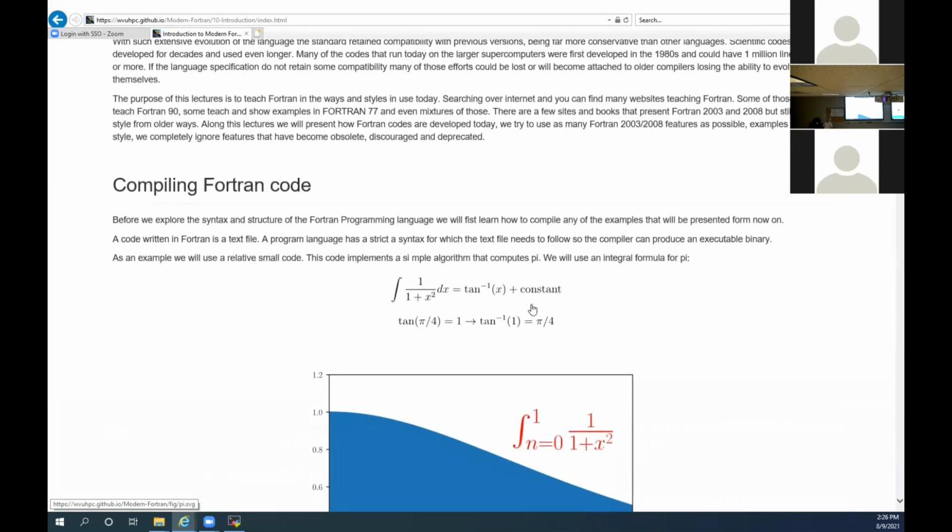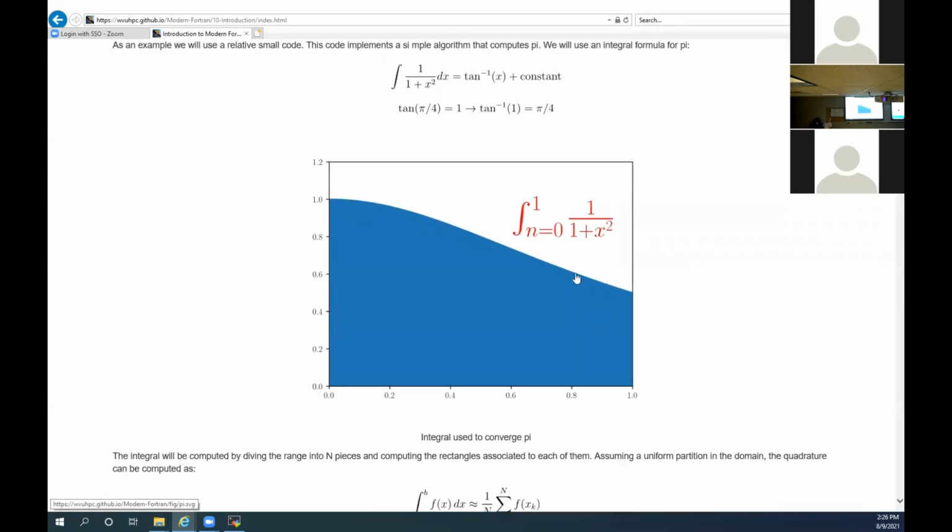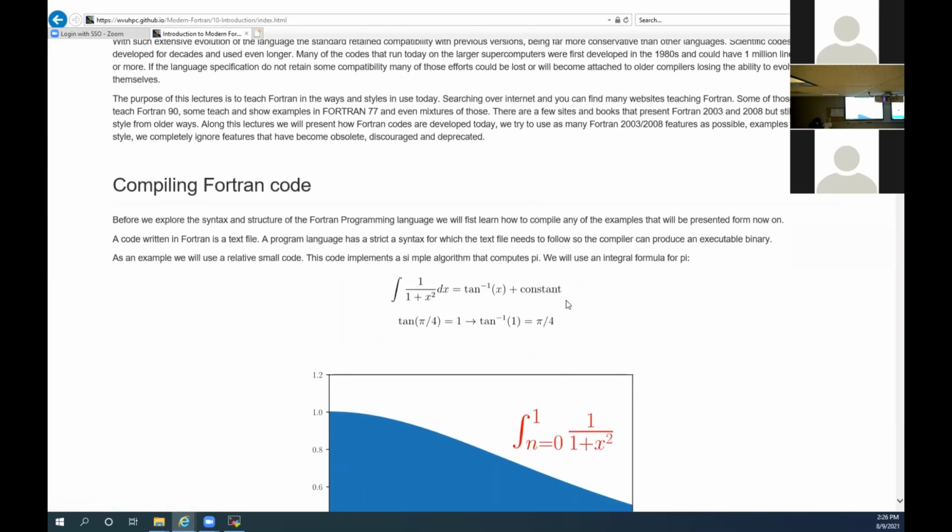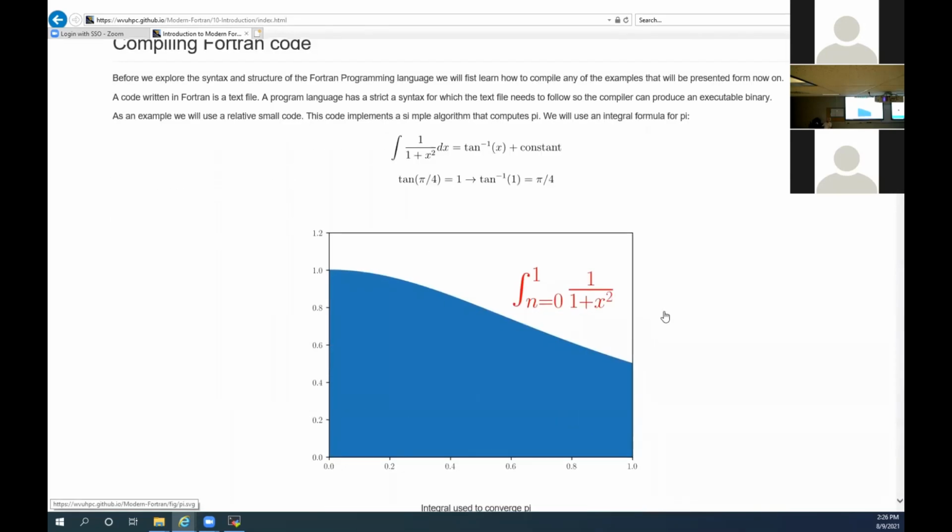The first thing that we will do is something very classic, an introduction: understanding how a Fortran code looks like and how you can compile it. What we are doing here is using a function, and we are using quadrature for integrating this function, which will return pi over 4. So this is a way of computing pi via integration.